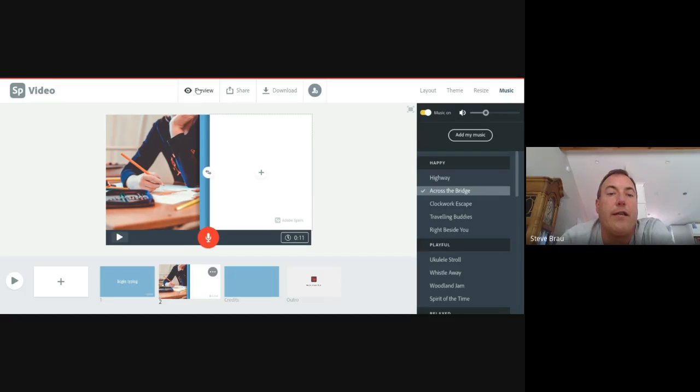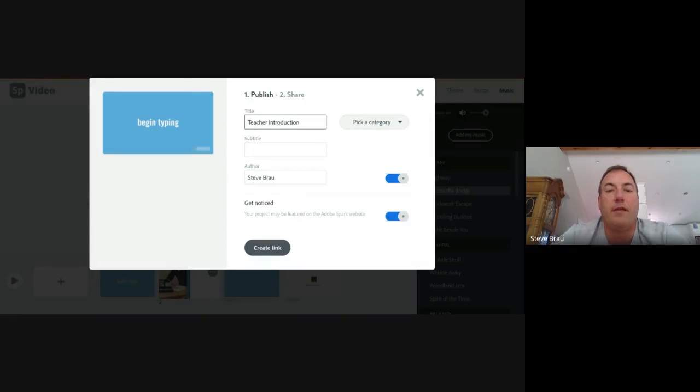When you're ready, you can hit preview, and preview would be how to see what it looks like. When the students are done, they select share. And then they're going to select publish. And then they have to pick a category.